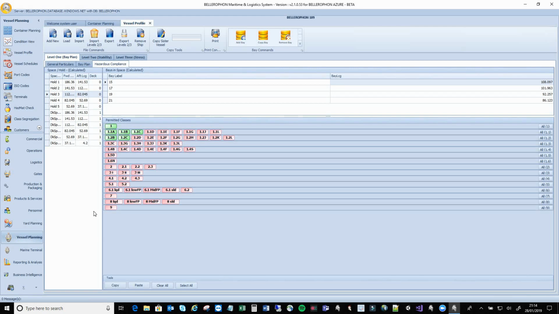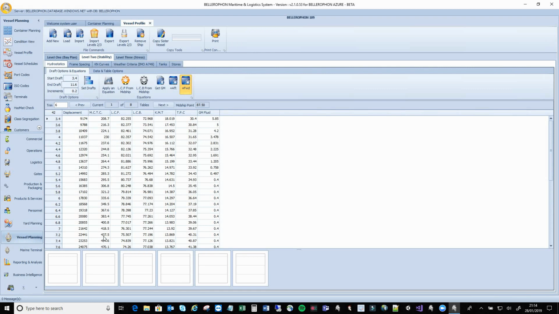Okay, so now we'll take a look at the level 2 and the level 3 stability and stress. A majority of these displays is comprised of numerical data.